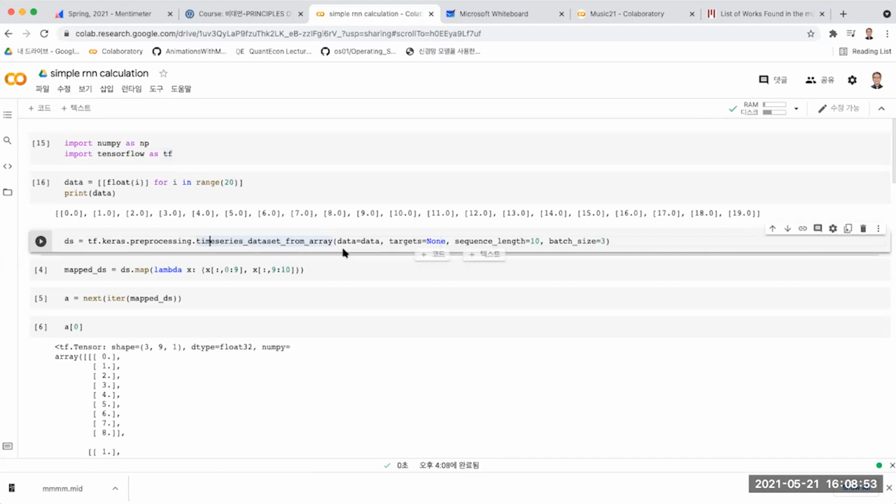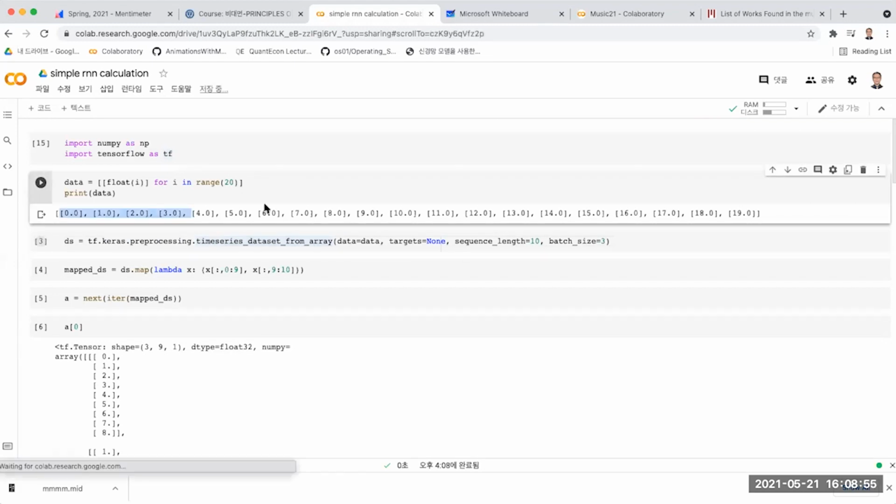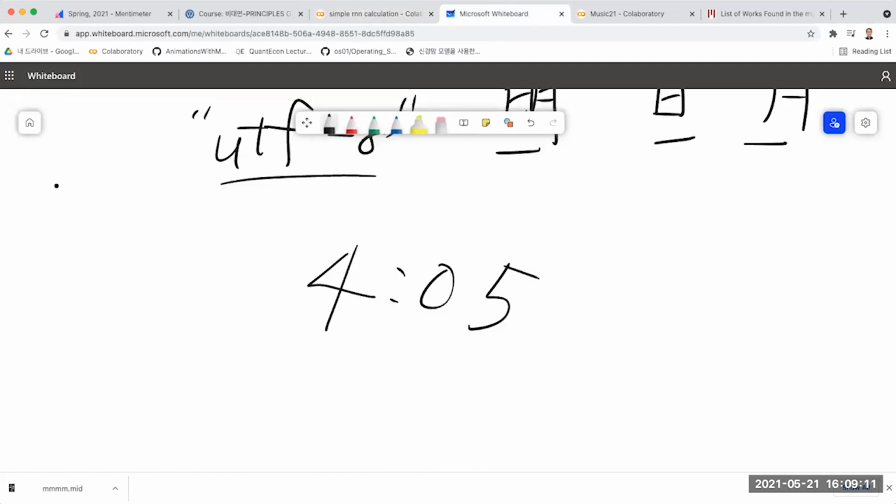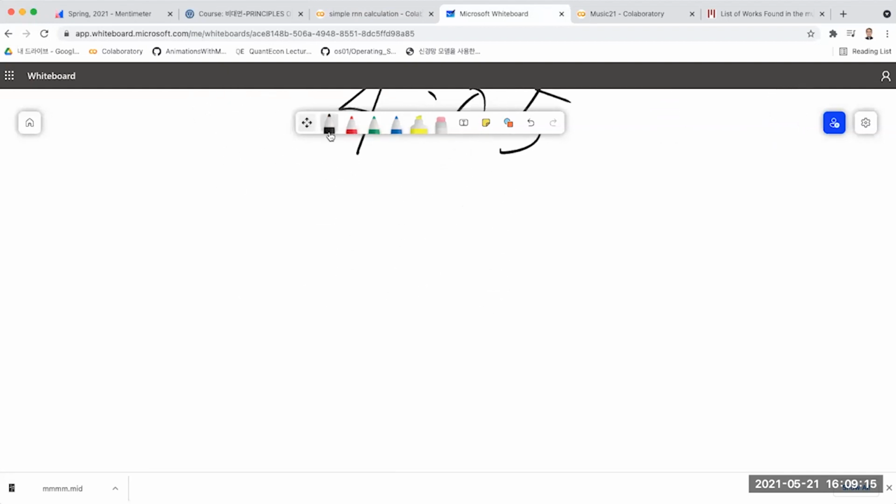What I want to do with these 20 numbers is make them suitable for RNN problems. For RNN problems, what we are going to do with the sequence data, maybe we have 1, 2, 3, 4, and 5.